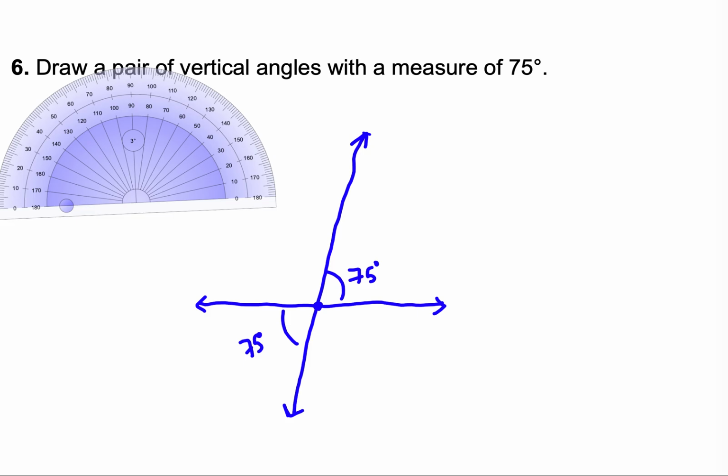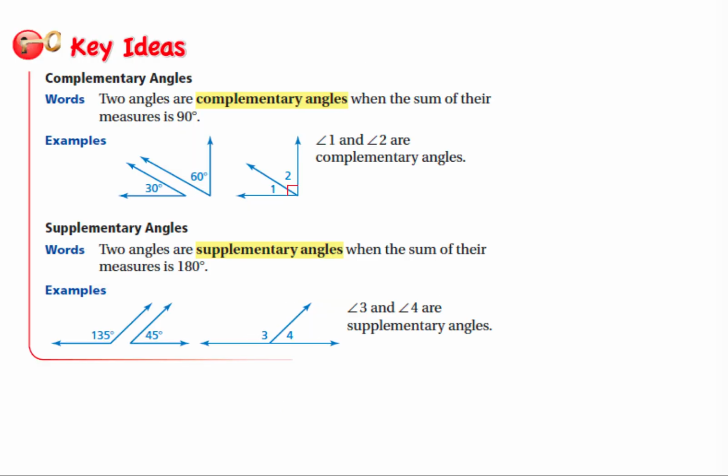All right, so let's take a look at our next type of problem. So all of that was 7.1, focusing on vertical and adjacent angles. In 7.2, we look at complementary and supplementary angles. It's very, very similar to what we did in the first half, which is why we are doing these two lessons combined. So for complementary angles, two angles are complementary when their sum equals 90 degrees.